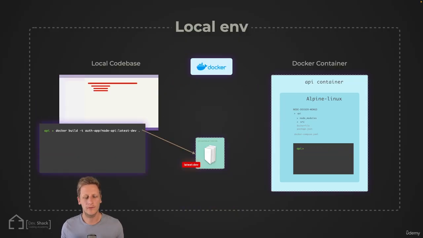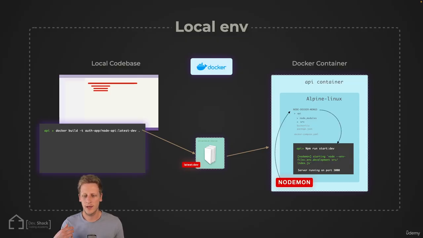If we do one more walkthrough of a diagram here, if we had changes here which were reflected in red, we built a Docker image and we've run that container. When that container runs, it's going to execute that npm run start dev command, and our server is running on port 3000. And Nodemon will be running in the background, detecting any changes to the files that are stored within that Docker container. But the key thing now with a Docker volume is that it's going to allow us to create this bridge. And so these files that are listed here in our working directory will actually be a reference that is pointing back to the working directory of our local code base.